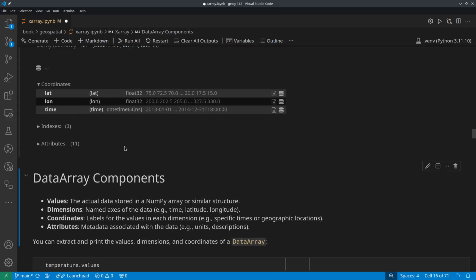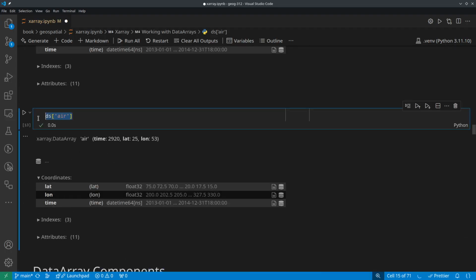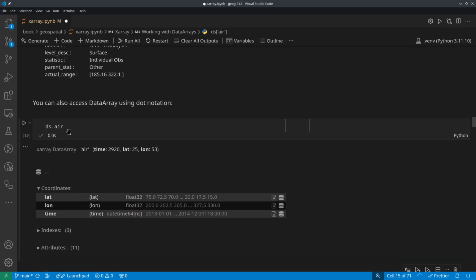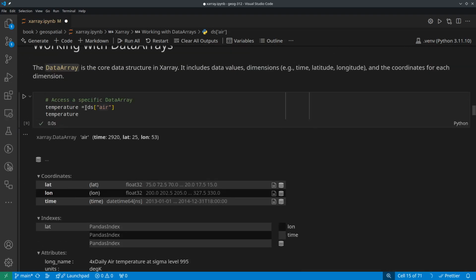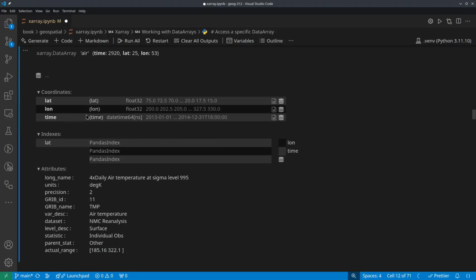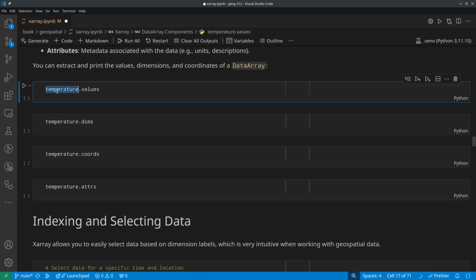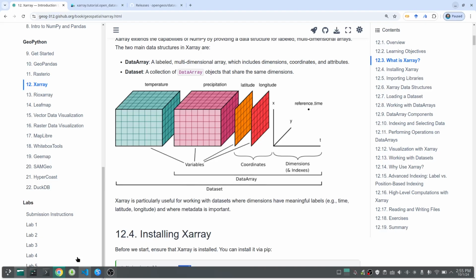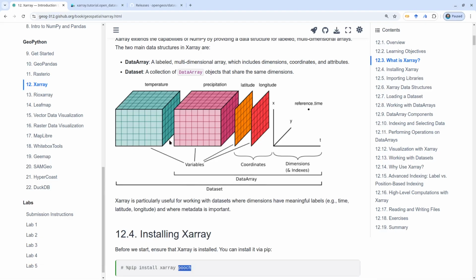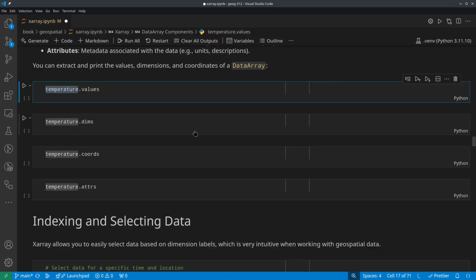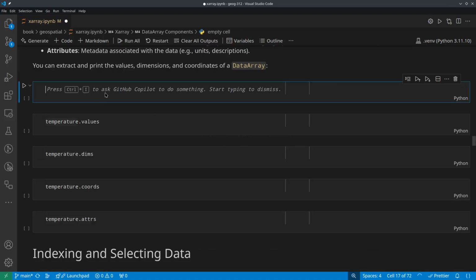And with that, now we can start accessing the data. So again, ds.air, and the same thing here. The temperature right now is a data array. Once we have the data array, then we can get more information. So what we're dealing with right now is this data cube here, 2,922 bands. How many rows? You can do it like this. Temperature dot shape.